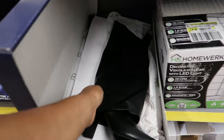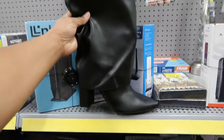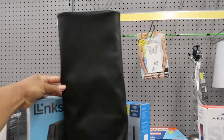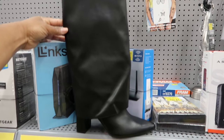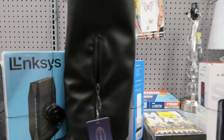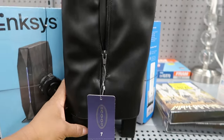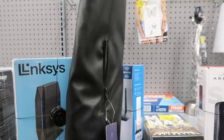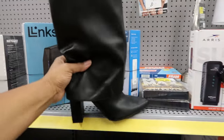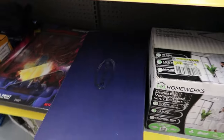Oh, these boots are really cute! It's a size seven and it is $37.80. It has a zipper going halfway up the boot so it'll be easier to get in. This is by Scoop — those are really cute. I wish it was my size, but I'm not a size seven.